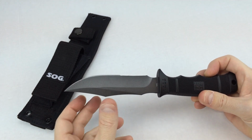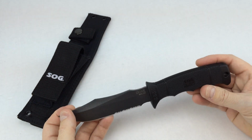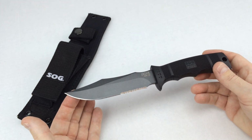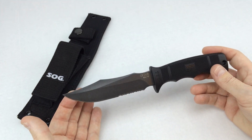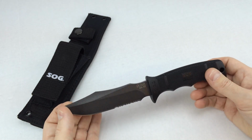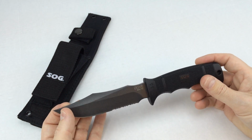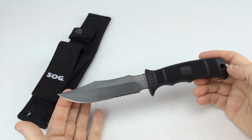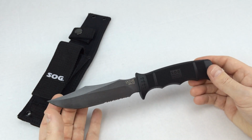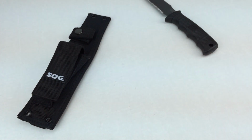I'm not sure how well this powder coated finish on the blade is going to hold up over time. This particular knife is for my bug out bag, so it may not see extensive use out in the field, whereas some people who go camping and do a lot of field work, they definitely put these things to the test, so I won't be able to do much in that area at all. So the knife, very nice.